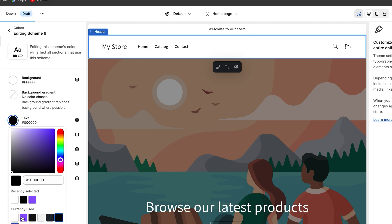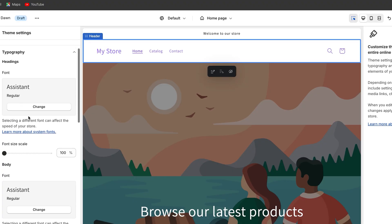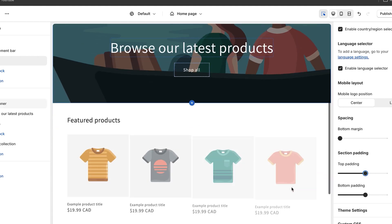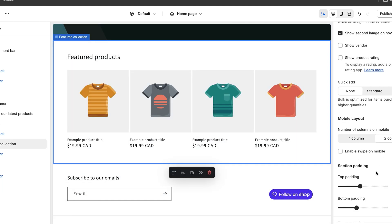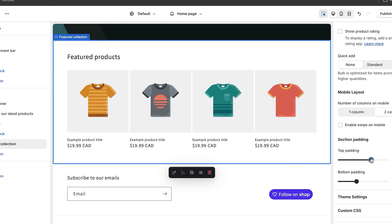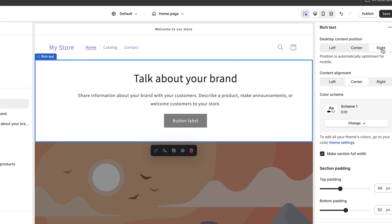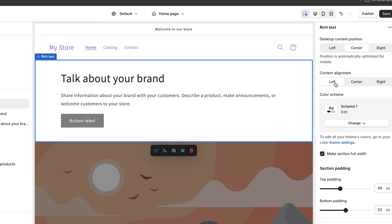Select theme settings where you can choose colors that represent your branding and create as many color schemes as you like. You can also change the whole style and feel, customize your fonts, add your own copywriting, and rearrange the layout using the drag-and-drop feature to add sections and make the homepage more dynamic. There are a lot of great tools in the theme editor — you can change the alignment, borders, buttons, animations, and a lot more.